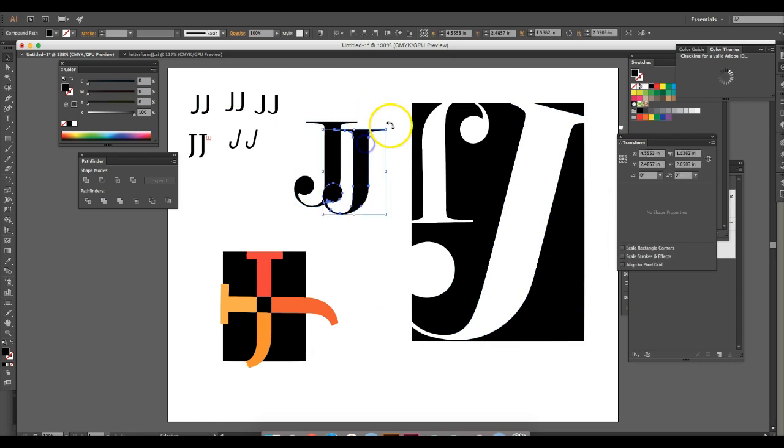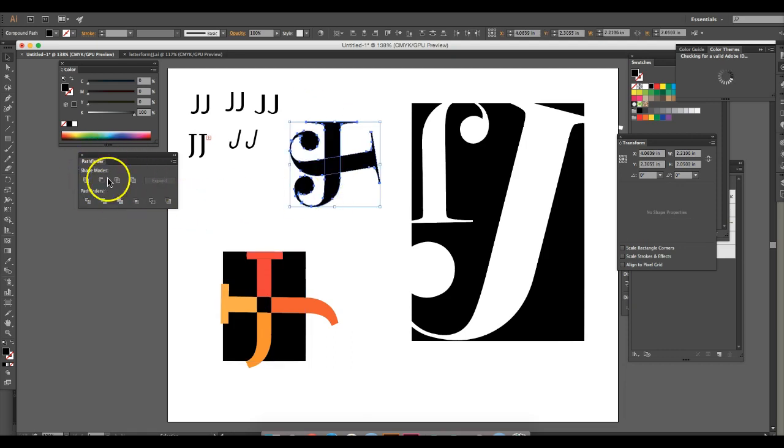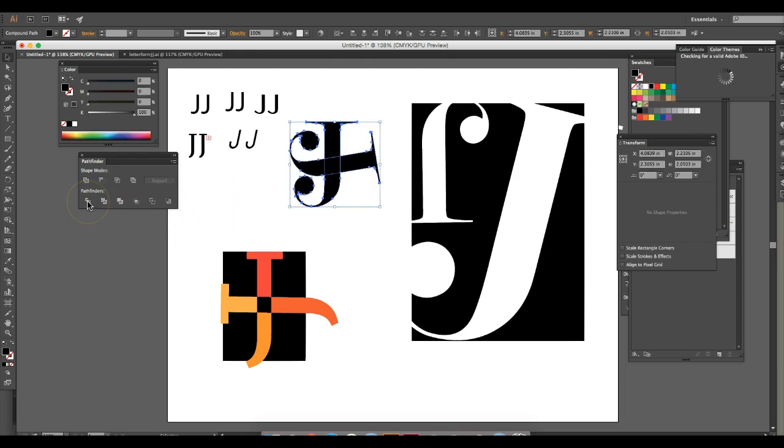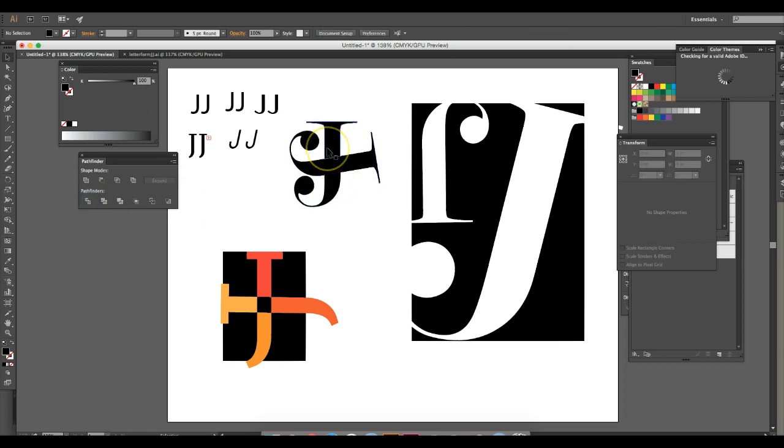And the other tool that I was just showing everybody was the Pathfinder tool, which will help if you have any sort of overlap, and if you wanted to create positive negative space where you have an overlap on two shapes, you can do that. If you select your objects and you go to the Pathfinder panel, which is in the Window menu, the Unite button will unite the shapes as one vector, so you can see how now the path outlines the entire shape. Or if you use the, I can't remember the name of it, usually when I hover over it, it tells you exactly what it is. This will break apart wherever there's an overlap. And so now you have all of these individual vector shapes from where the overlap was.